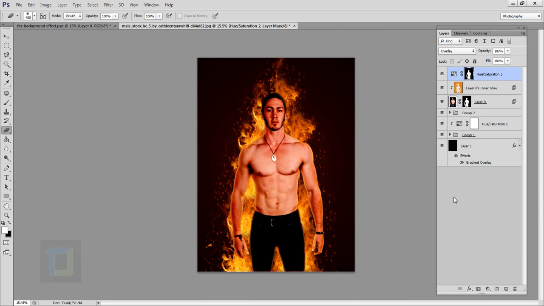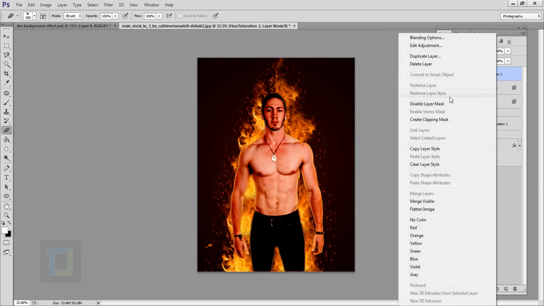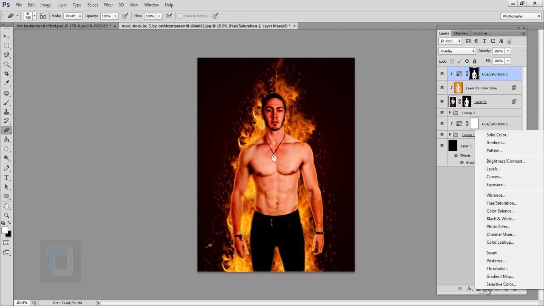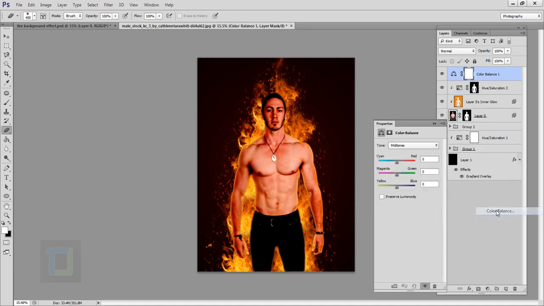Now this is looking good, but we also have to apply some color correction, and for that you first of all right click and select create clipping mask. So it's in a link, right? These two things only affect the model, not the background. In the same manner, I will create a new adjustment layer and select color balance, and just like before, right click and create clipping mask. Then I will increase my red a little bit in my midtones. Then I will go to my highlights and increase a little bit of yellow. So the color starts to match a little bit, looks good, close it.